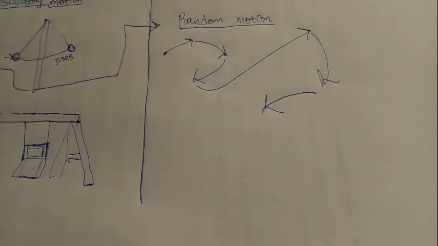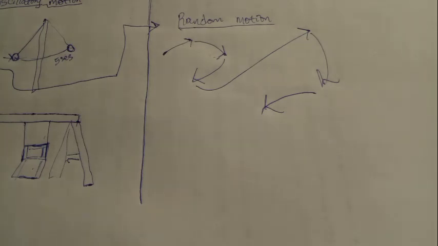Make sure you write those things down. They are random motion. Are we there? Now, examples of a body exhibiting random motion: the example I just made, a woman moving in a crowded marketplace, is an example of random motion. Let us say a breeze blowing a paper in the air. It will move randomly.